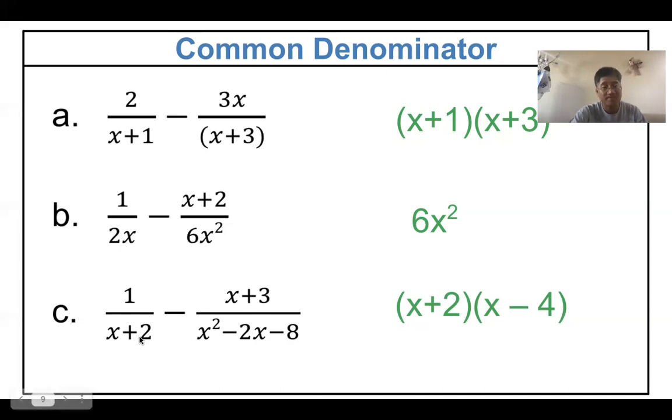Mostly, I'd say. If not, you should, if you don't have a common factor, then you should multiply all of them. It's harder. But mostly that's what I say, right? So this is x plus 2 times x minus 4, your common denominator like this. All right, so we'll stop here.